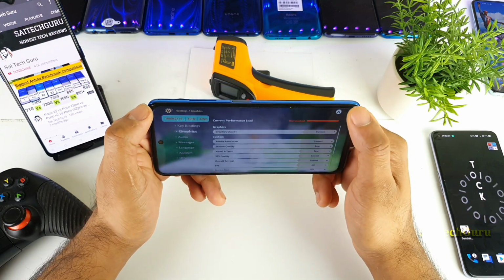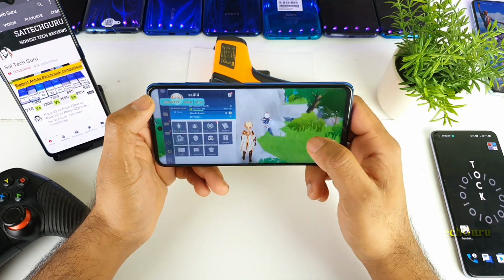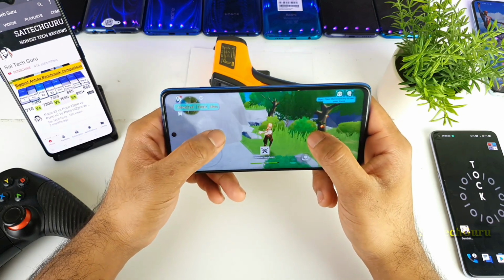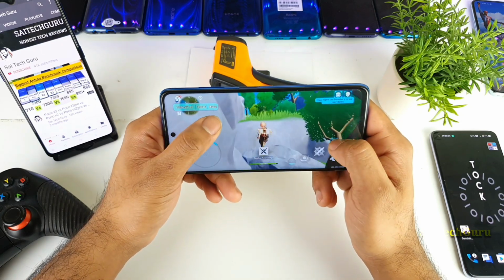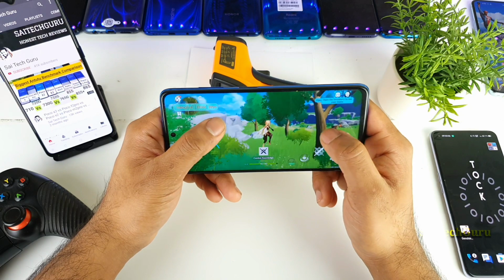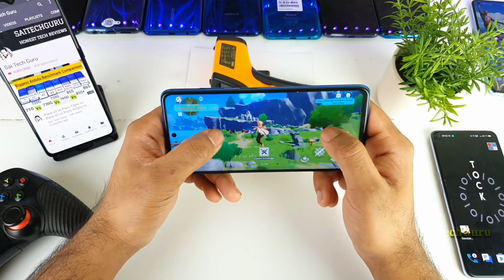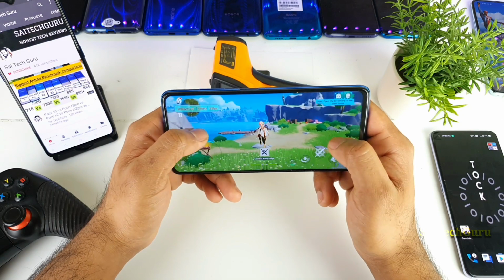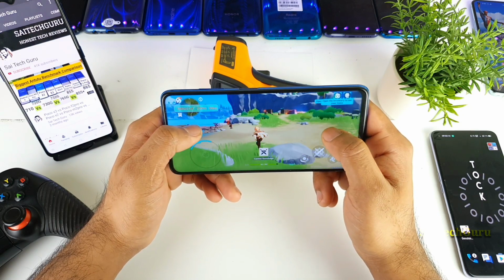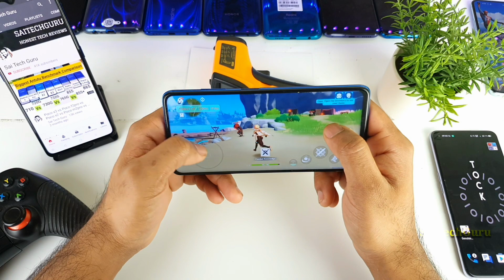Everything is set to the lowest, as you can see. So right now I'm getting 41 fps and 38 fps, 34, so 38. So now I was able to get a very good fps count, but this comes at a cost of decreasing the resolution and graphics to the lowest.